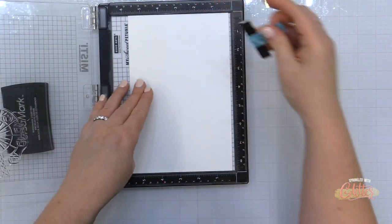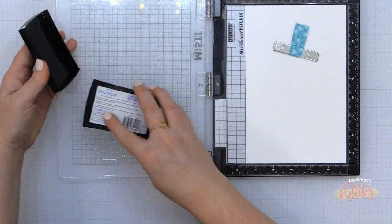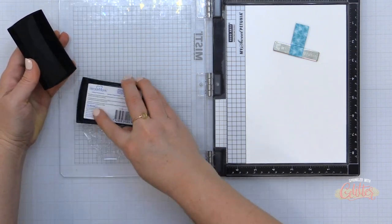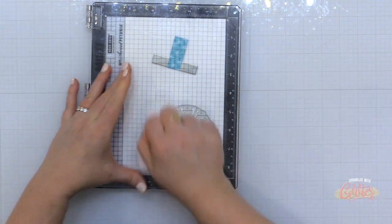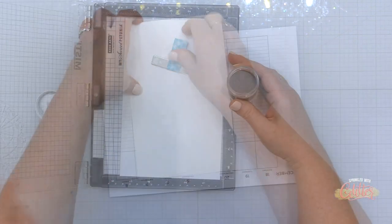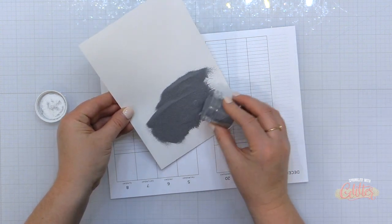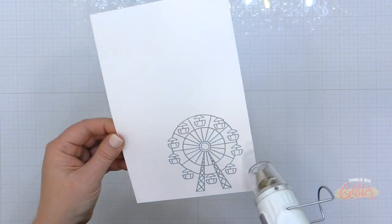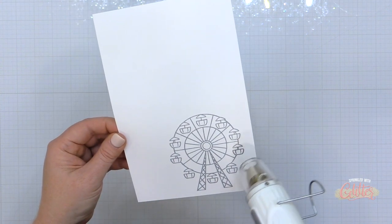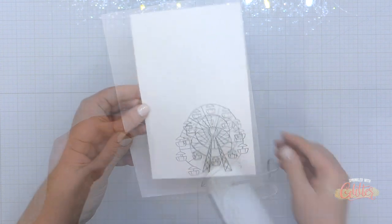Now, when I originally saw this stamp set, I thought it would be really fun to make the wheel of the Ferris wheel turn. But when I realized that would make the little cars go upside down, I decided I didn't want a death Ferris wheel. So I'm going to add some dimension in a different way. Once I have that stamped onto my cardstock, I'm adding some Brutus Monroe Sterling embossing powder, and I'm going to heat set that with my heat tool.